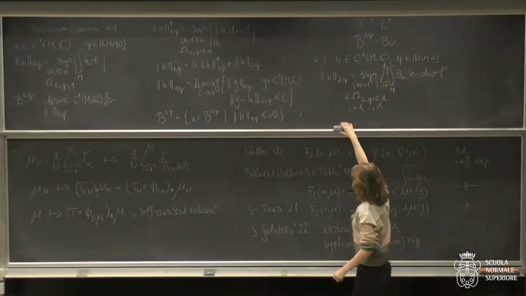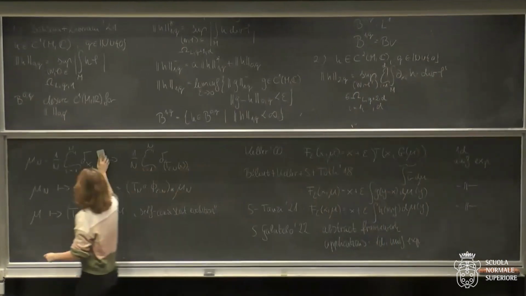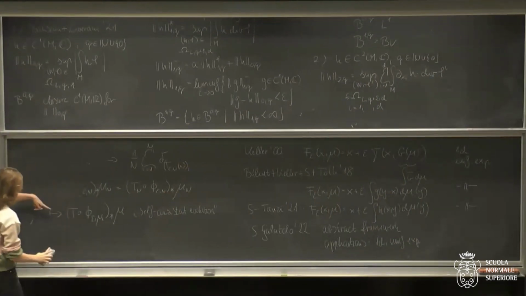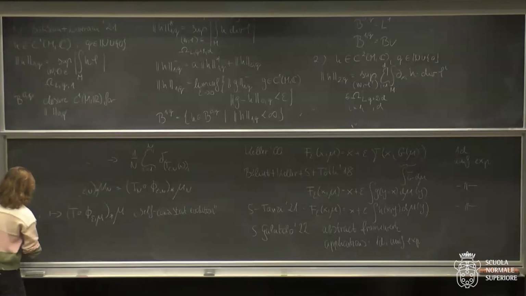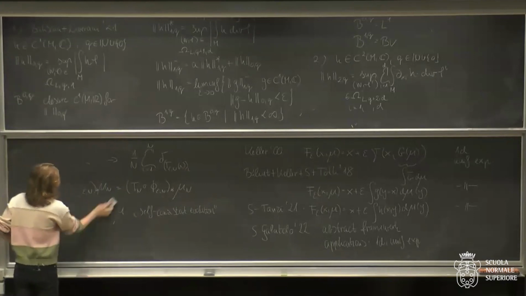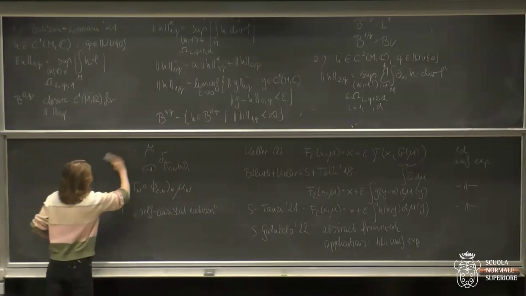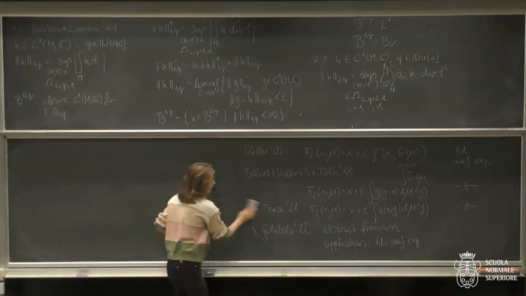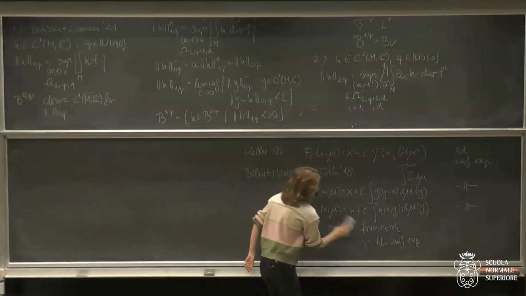Okay, so now we have our Banach spaces. And I don't want to write this self-consistent evolution all the time. What I have written here, I want to write with the help of a transfer operator. So now I want to define a transfer operator on these Banach spaces, and I want to work with that in what follows.